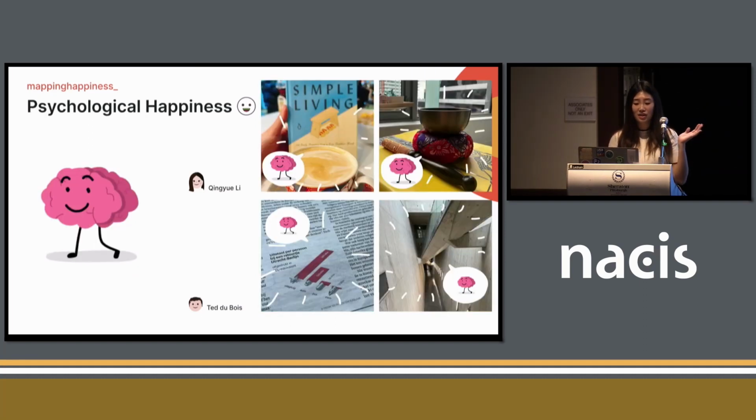Second one is the psychology of happiness. It's affected by developmental issues and how you think. So for me, this category can include starting my day with a really mindful book or finding a moment of peace with a singing bowl. For Ted, happiness may arise from discovering an unexpected James Bond-style secret base in a parking lot or experiencing the rewarding feeling of seeing his work being published.